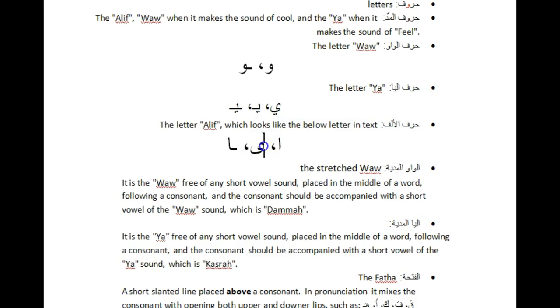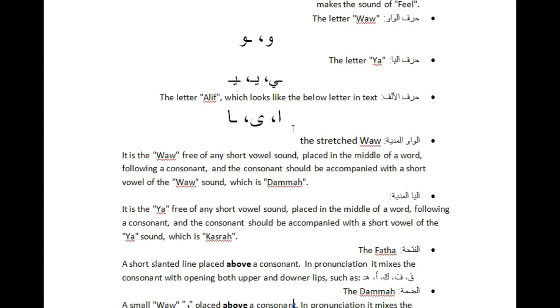We write it in this way for specific morphology reasons that we will learn in the future. Do not concentrate on these for the meantime. Sorry, the ya: this is how it looks when it's connected to the letter before it and the letter after it, when it's connected to the letter after it, and this is how it looks at the end of the word. And usually it looks like this. Okay?